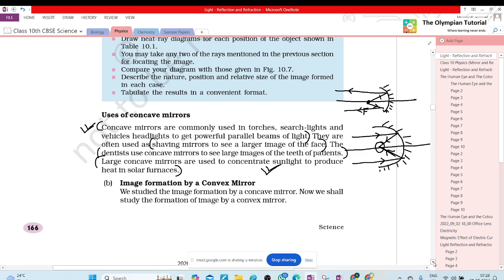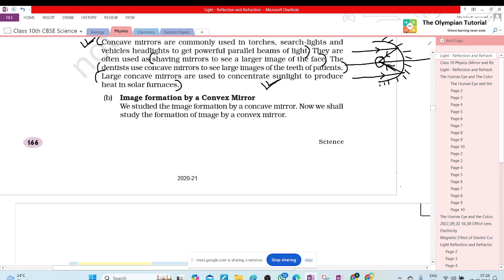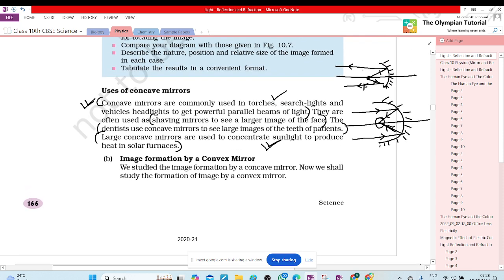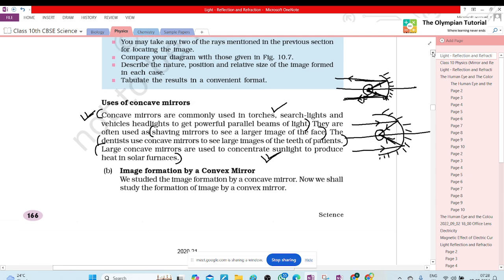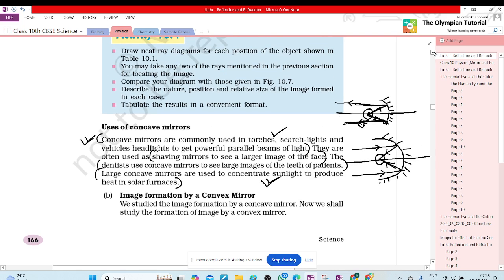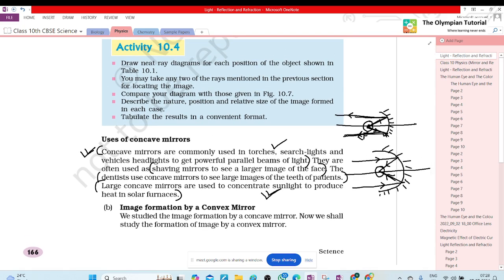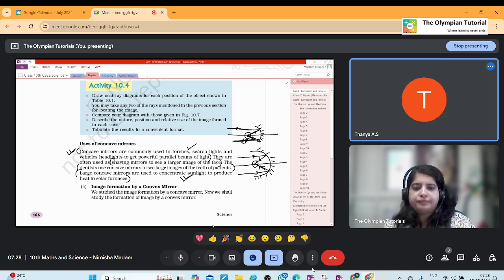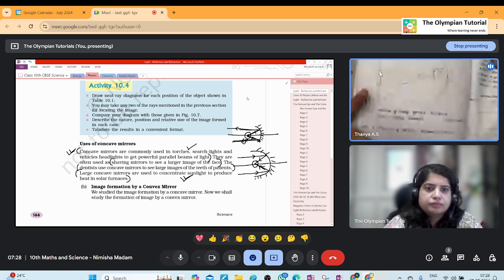Yes, ma'am. Ma'am, the object is at F for the first case. Here the light source is at F, so that it becomes a parallel beam of light. Ma'am, but the diagram in my notebook is not like that. You made a diagram for it? Yes, ma'am. Show me. I was just checking our notes. Okay, show me which type it is. Ma'am, this one.